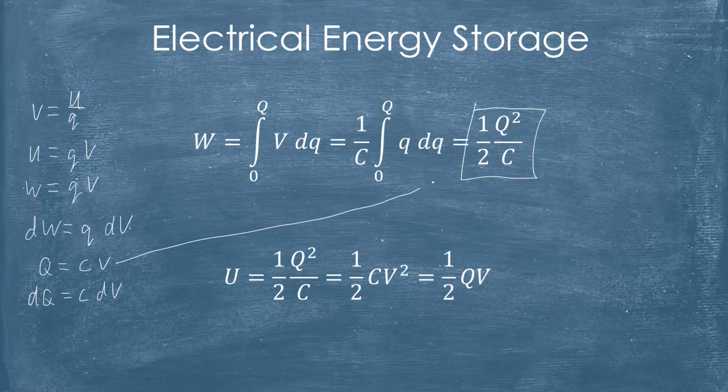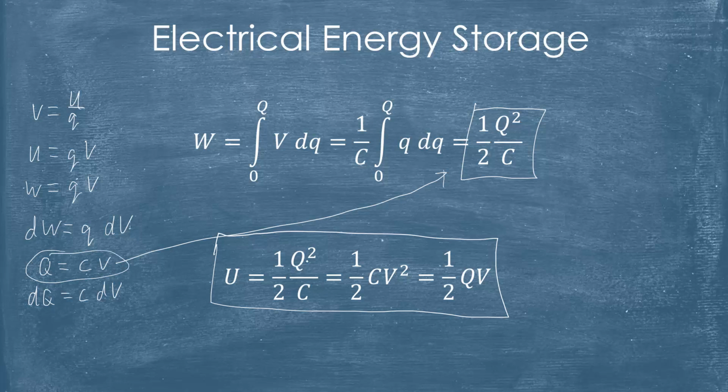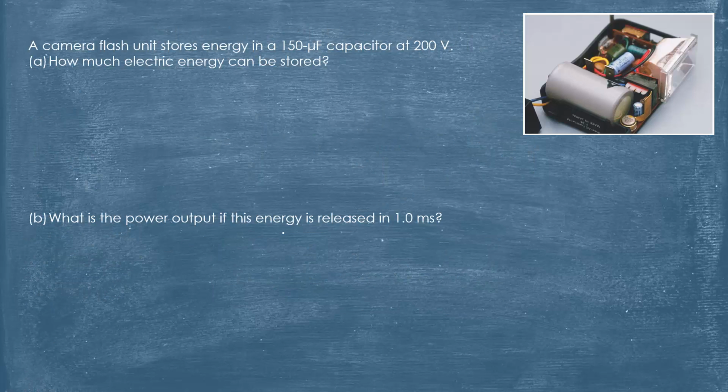We can go back and substitute in Q equals CV a number of ways so that we can rewrite our equation for the energy stored in a capacitor in terms of Q, C, or V, depending on what information we have. Granted, you could just grab one of these and solve for the other quantities using Q equals CV, but it's easier just to grab the one that works straight off the bat.